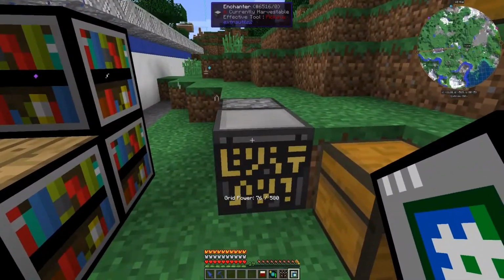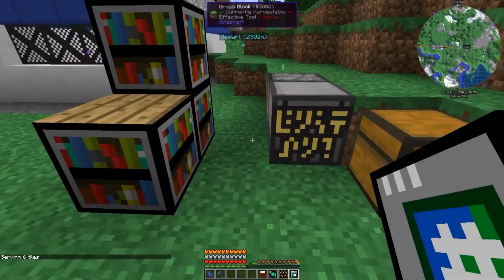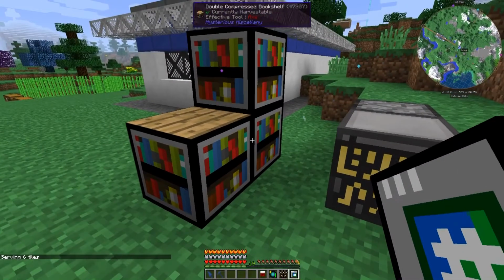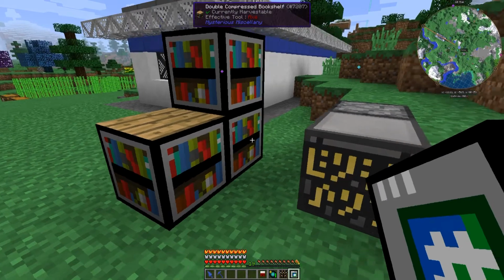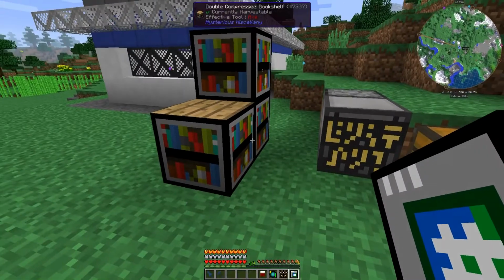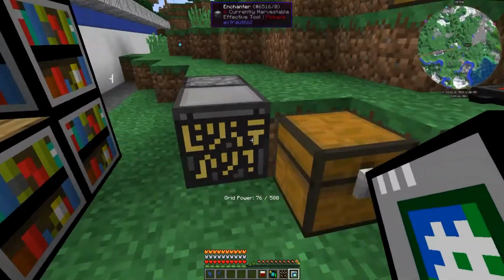Anyways, if you're wondering how to use this, it does have to be powered. And it's getting power from this guy right here. And then you have to have a full set of bookshelves around it, like an enchanting table. These are the double compressed bookshelves from Mysterious Miscellany. One block counts as 81 bookshelves. So I don't need 3. I only need one. But these are extra, so I just set them down there anyways.